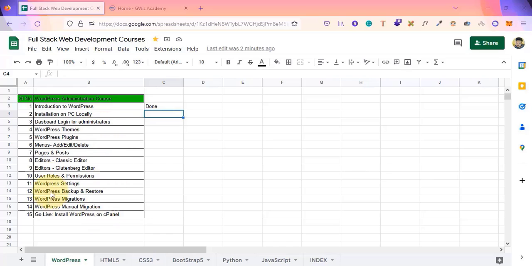So these are the concepts that are applicable to any WordPress website, no matter whether it is a membership site or a listing website or an e-commerce website, no matter what, these concepts are applicable for those. So it is important to have this strong foundation of these concepts. So this is what we learned in our last video.